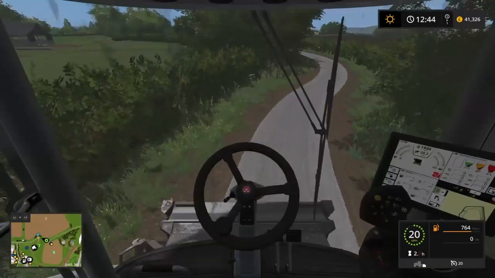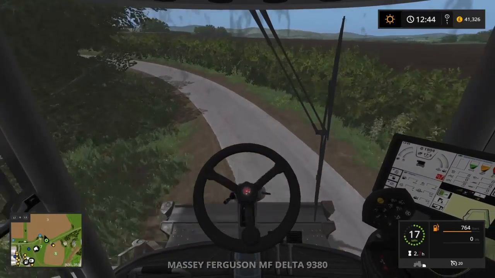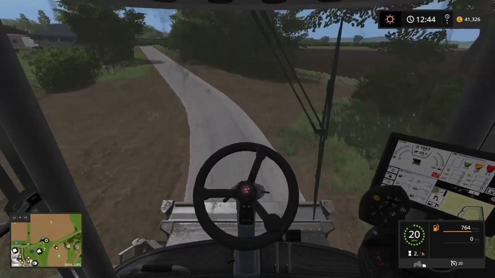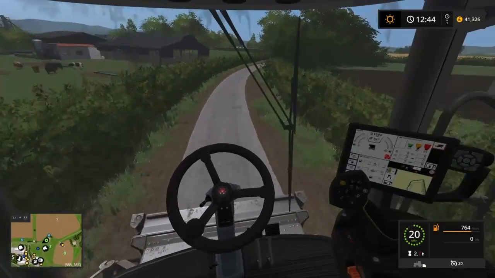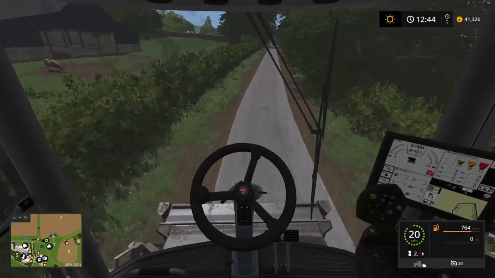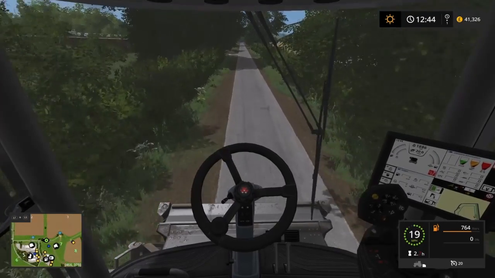Nice. Oh my god. I was trying to turn off the blinker, but then I switched tractors. I always have this problem. But yeah. Let's go back to the farm and park it up. And then bring the tractor home, and then we can check out the Challenger, to bring it home as well.